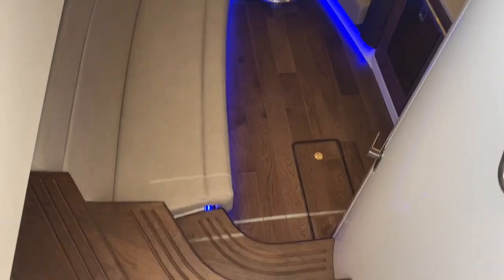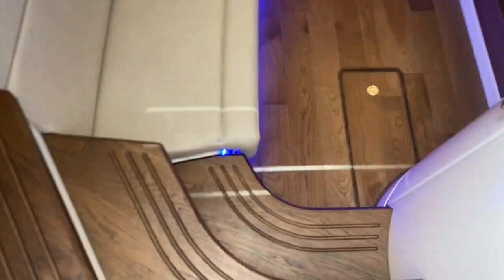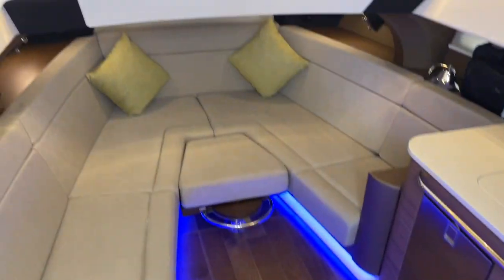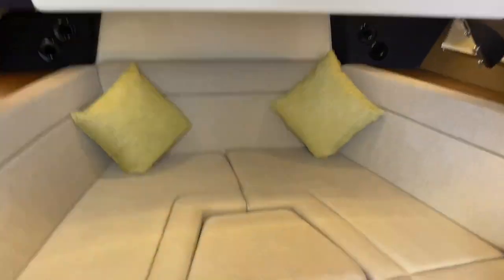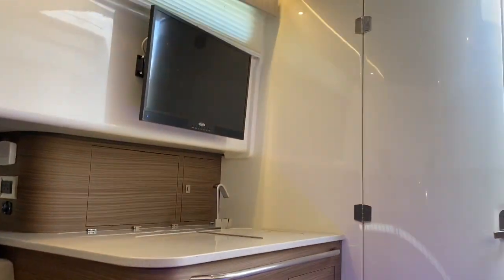Walking down into the cabin, one of the first things you'll notice is the large entryway steps, which makes it very easy to transition down below regardless of sea conditions. Large area, very nice headroom. And as you can see, as I move forward in the bow face aft, it's a very large area for a 42-foot center console.